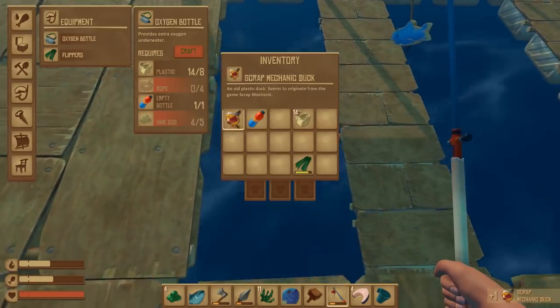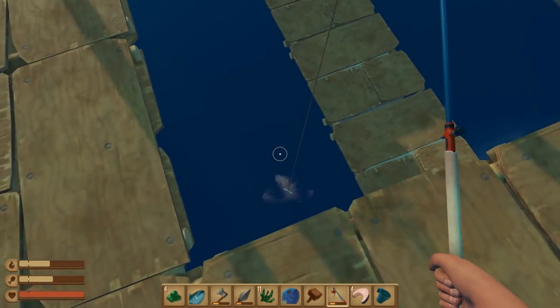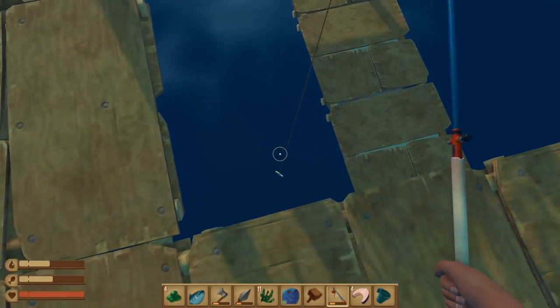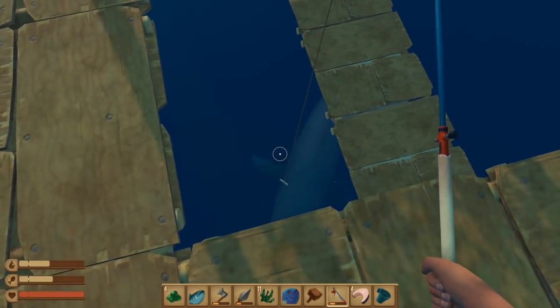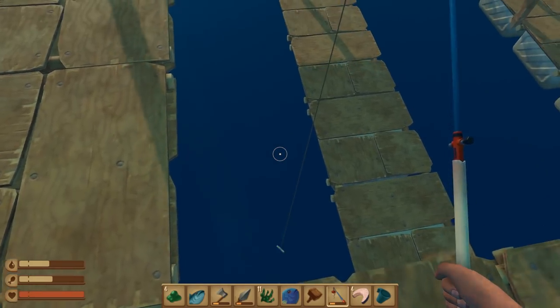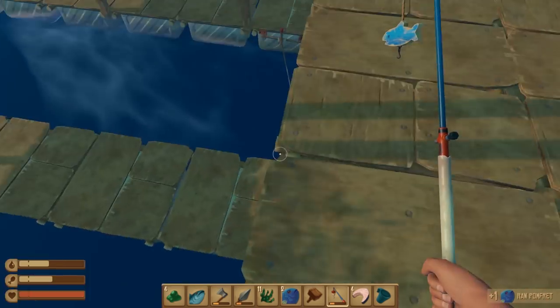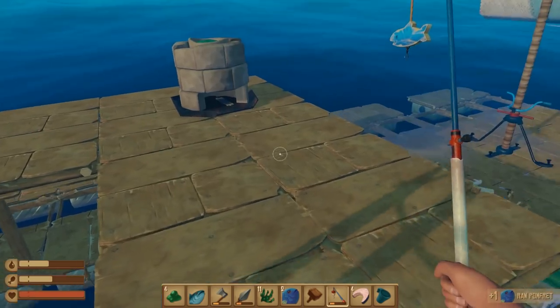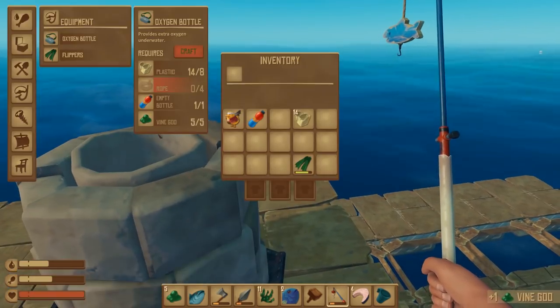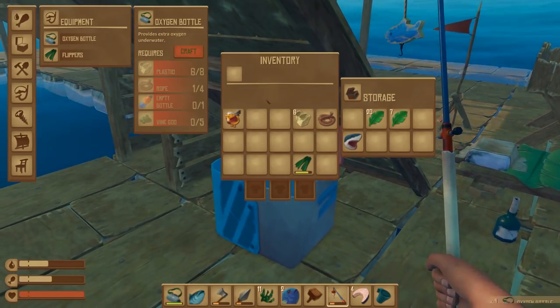Whoa! Hey, I found a scrap mechanic duck. I'm fishing here. I'm trying to get one more of the pomfrets or a herring. Oh, shark. We're trying to fish up sharks. I didn't know you could find a scrap mechanic duck in here. That's kind of cool. Wonder if there's anything else you can find. Oh, there we go. We got the second one up. I forget what that is, but we do get this one, vine goo, and I need rope, which I have right here. Yay, oxygen bottle.